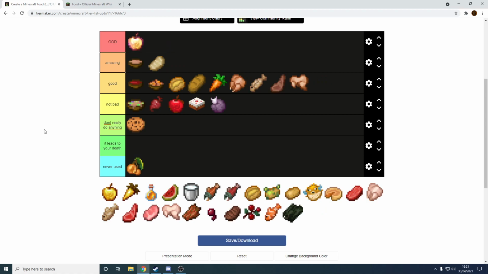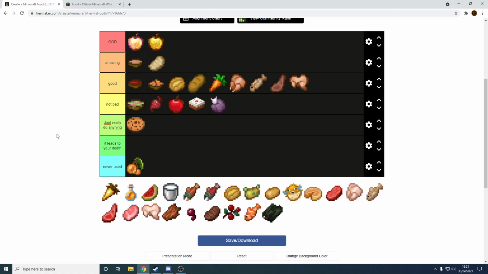Regeneration 5, though it did used to be regeneration 4 for 30 seconds, 5 minutes of resistance 2, and fire resistance. It's just so good. And we're going to put the golden apple on the same tier because it does pretty much the same thing, but it's worse because it only gives you regeneration 2 for 5 seconds and absorption.